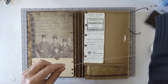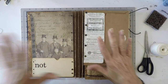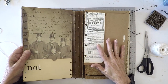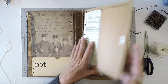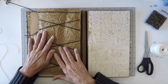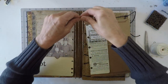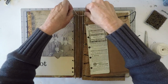Now, there is a little consideration that you get to keep in mind, which is the thickness of your boards and the stuff you put on the boards and everything, right? Which is why you have three rings, which give you room to move them around and flip them around and, for example, lay flat over the other stuff, right? Okay, so we're gonna put strings. It goes like this. And I'm pretty sure everybody's gonna say, I'm doing strings. Anyway, so let's say we do the every envelope with strings.